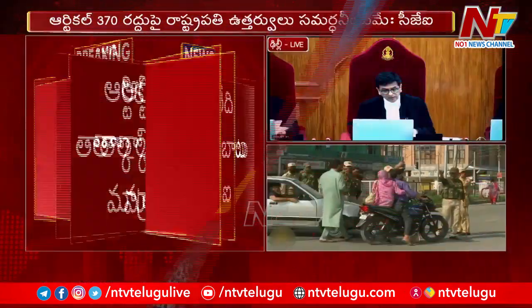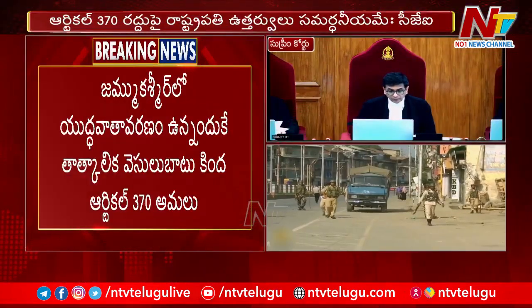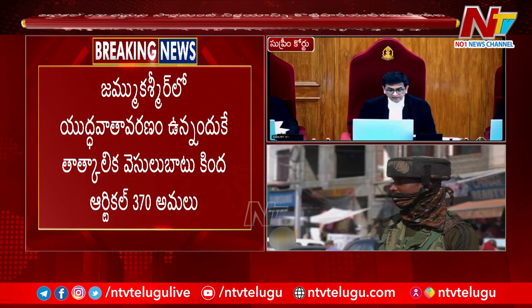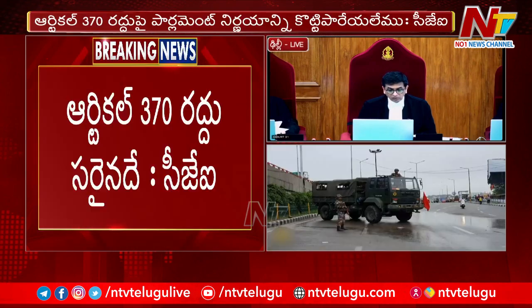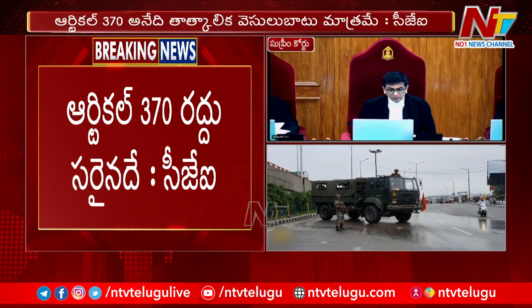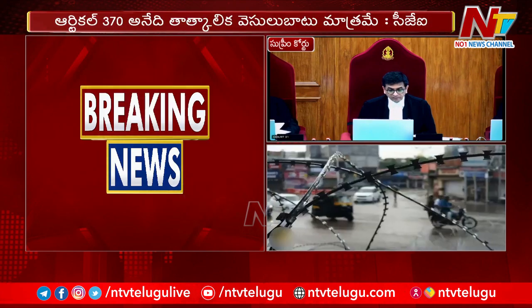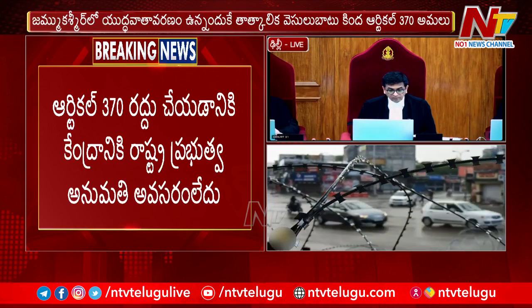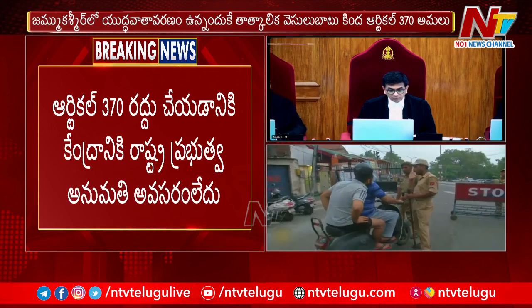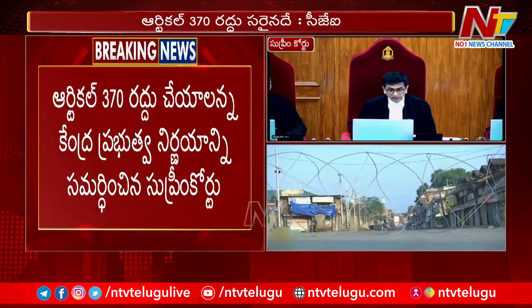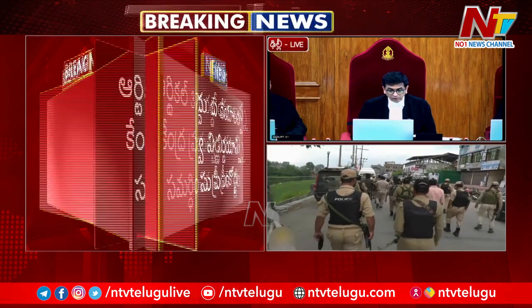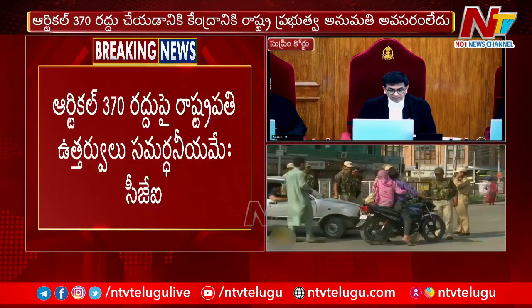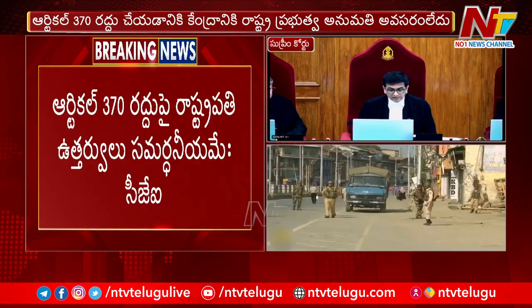I. Paragraph 2 of CO 272 issued by the President in exercise of power under Article 370(1)(d), applying all the provisions of the Constitution of India to the state of Jammu and Kashmir is valid. Such an exercise of power is not mala fide, merely because all the provisions were applied together without following a piecemeal approach.